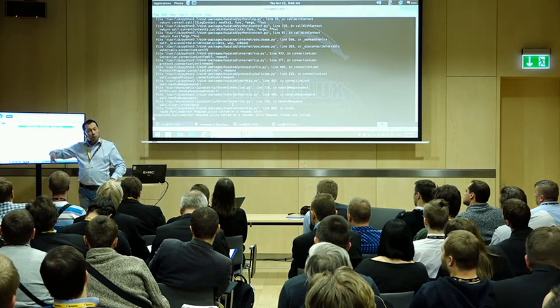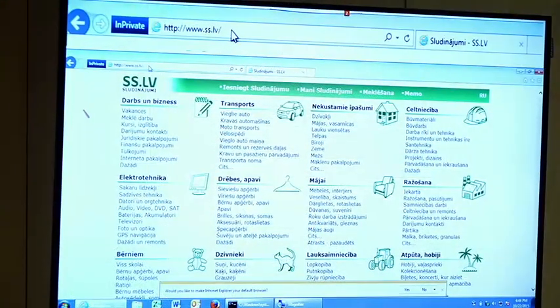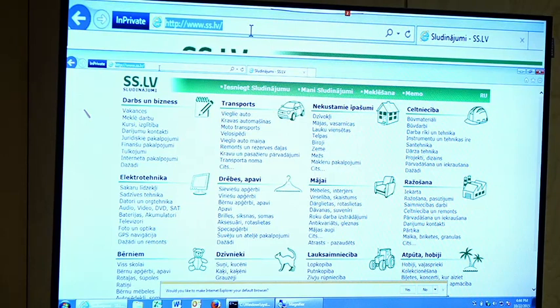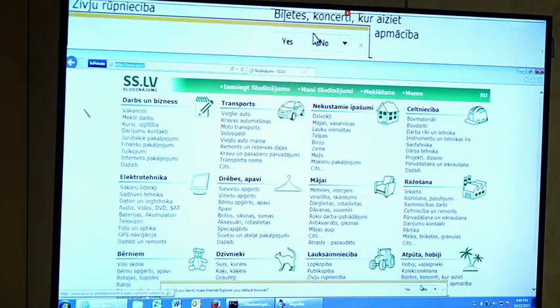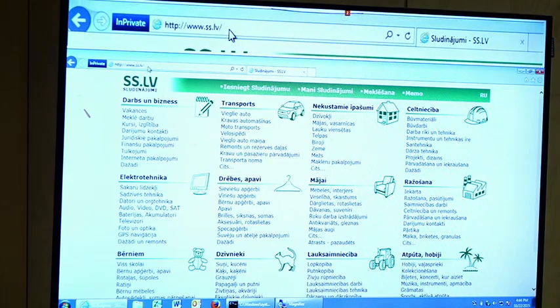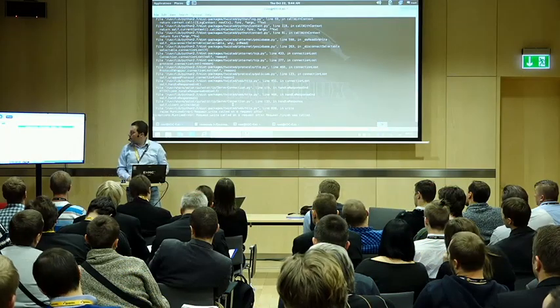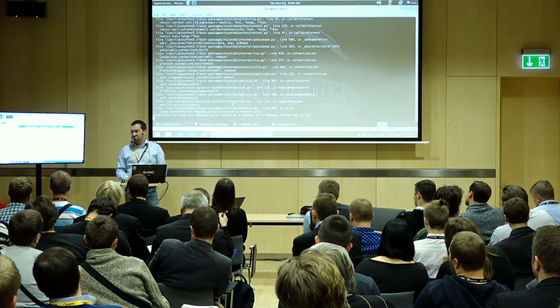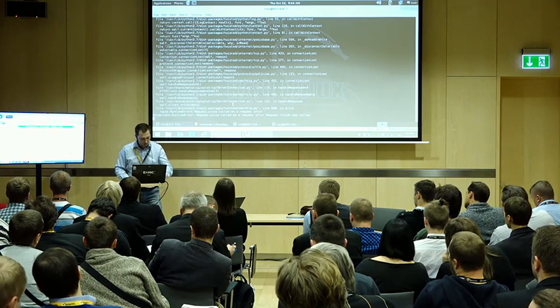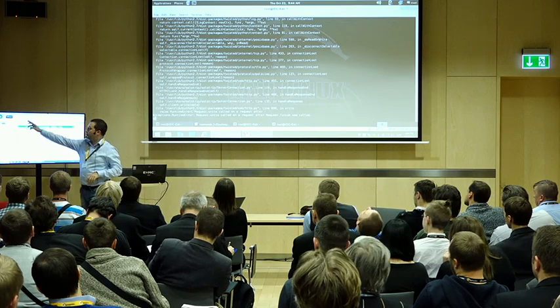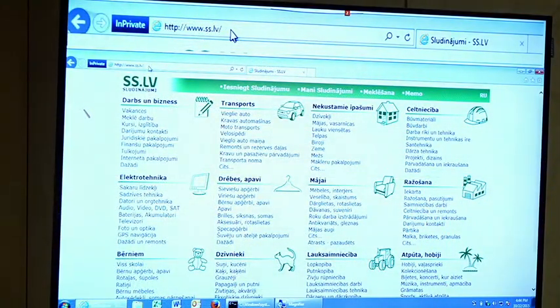And he was not redirected to HTTPS. In fact, my computer was redirected to HTTPS. So now I'm having an HTTPS session to that website. I'm in the middle. I'm still the man in the middle. So basically, he comes to me, I'm capturing this traffic, I'm communicating using HTTPS to ss.lv, and then I return HTTP back to him. This is funny. So now he is vulnerable to this sniffing attack as well. So you need to look carefully at the URL to see if you're really using HTTPS, okay?